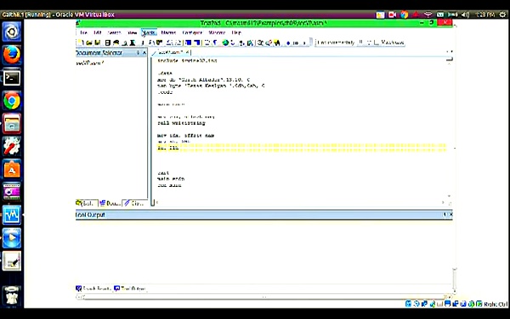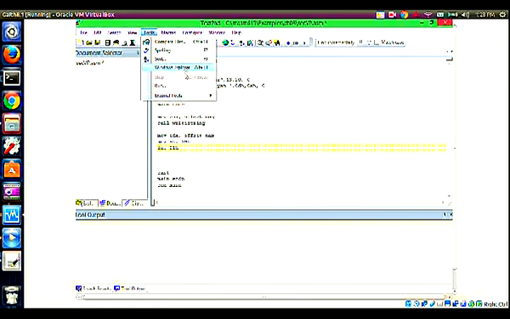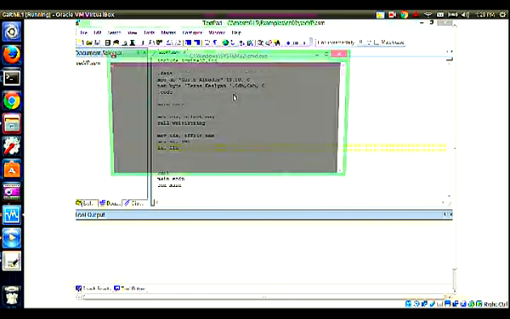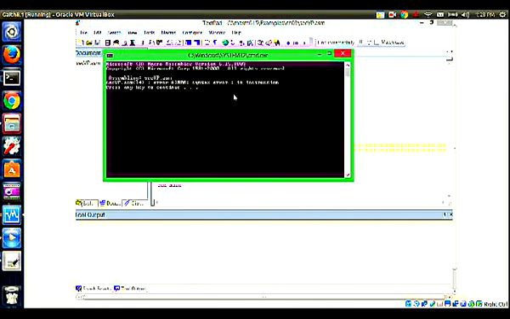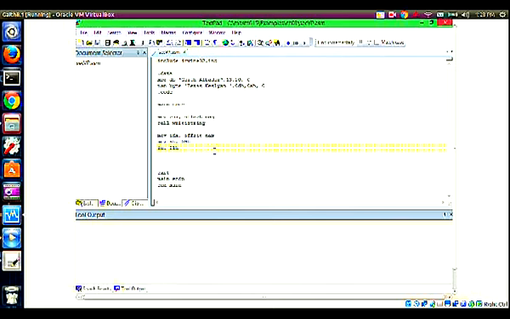So let's see how it goes. Line 14, syntax error in instruction. Line 14, 1, 2, 3, 4, 5, 6, 7, 8, 10, 11, 12, 13, 14. Okay, I have a dot here, where there should be a comma.